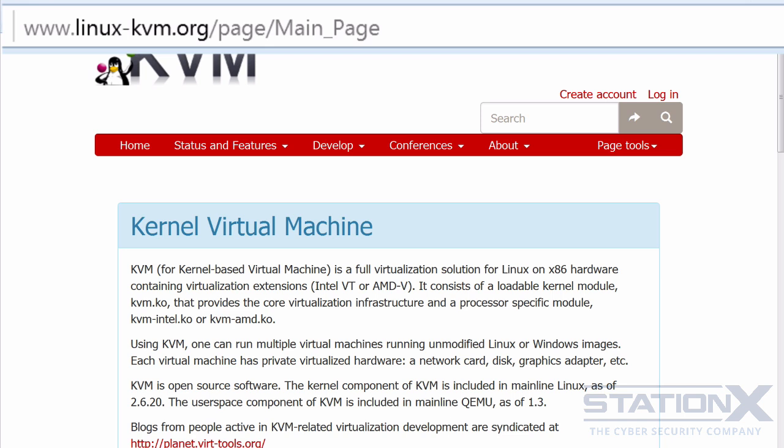Other than Type 1 and Type 2, there are also hybrid hypervisors that effectively convert the host operating system to a Type 1 hypervisor. That might also be of interest to you because you can use it for security, for isolation and compartmentalization. First is KVM or Kernel Virtual Machine. It's an open source FOSS GPL licensed hypervisor that comes with GNU Linux OS. And other than VirtualBox and Xen, I can also recommend this as a virtual machine for Linux.